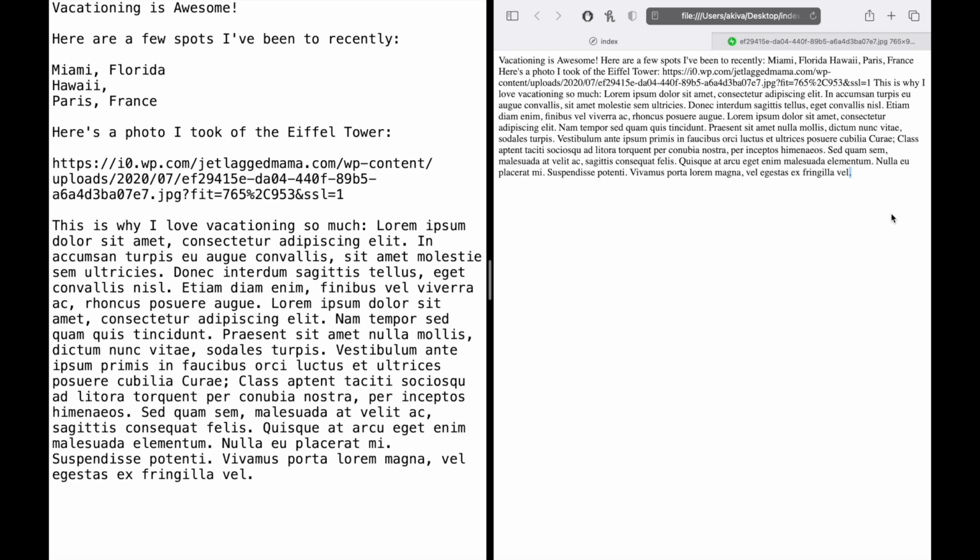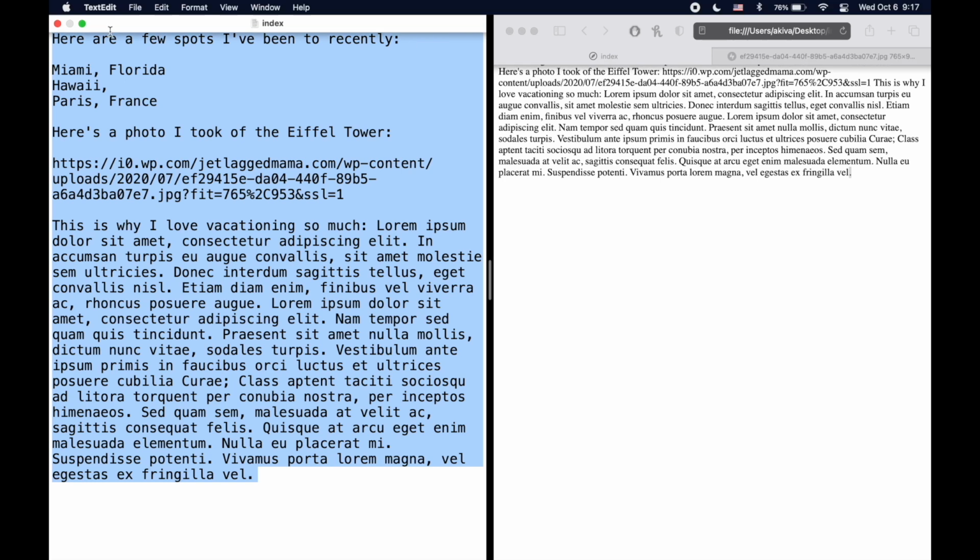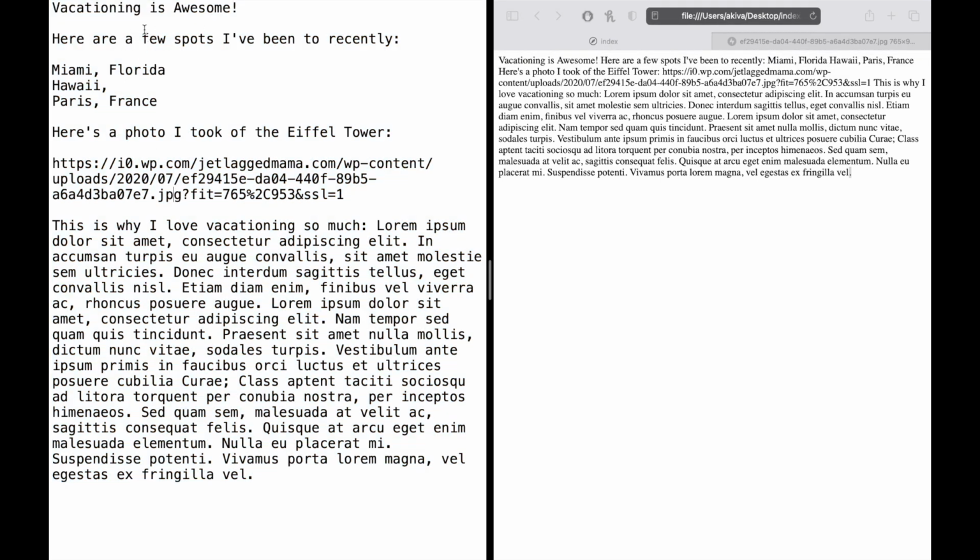It's because the browser has no idea what the intention is for each one of these elements in the page, and it just collapses all the white space. So all the white space here, like this new line at the end of that line, the browser doesn't care about any of that stuff. It just smushes it into one white space. So let's fix that.